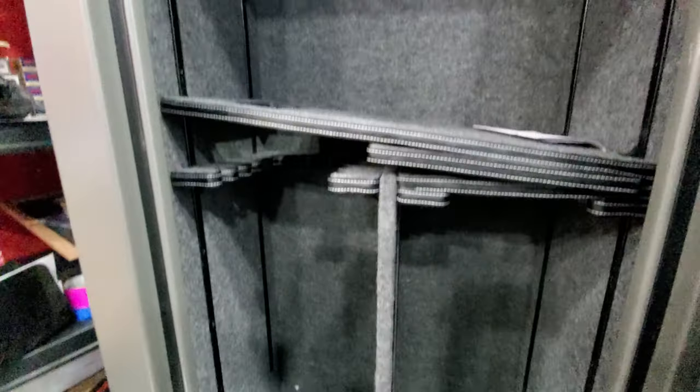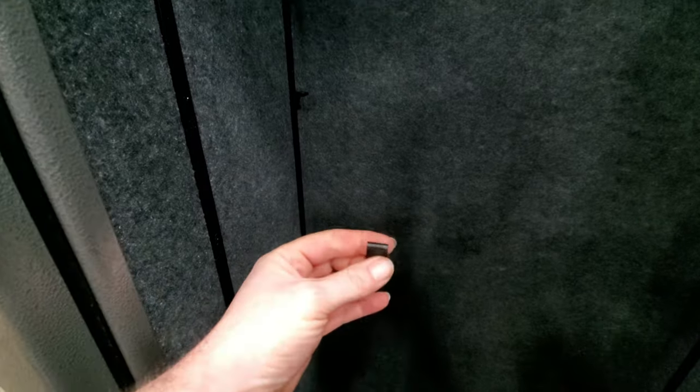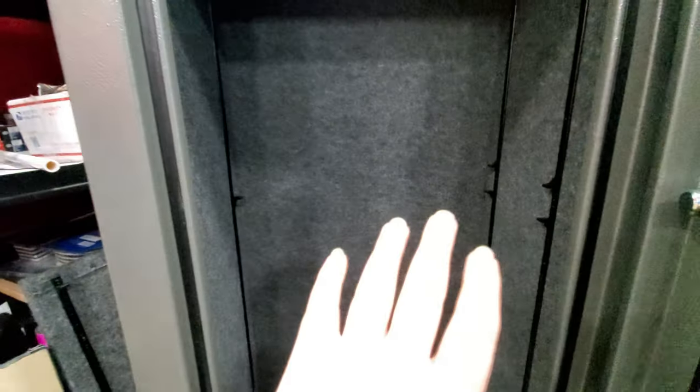First things first, I've got everything out of the boxes. Now I'm going to jump right into dismantling the interior of the safe. This is what the interior looks like — no lighting, nothing, just basic corners. I'm going to take all this stuff out and then do my pegboard backing. Everything is super easy to get out — like puzzle pieces. The main section board slid down, and the other pieces just brought everything together. No tools required.